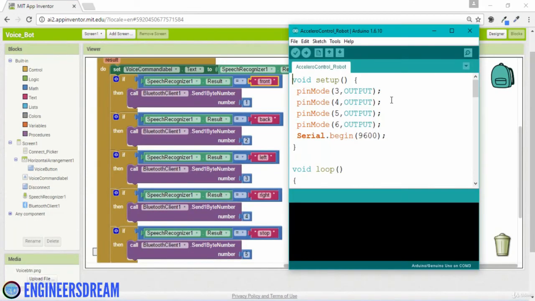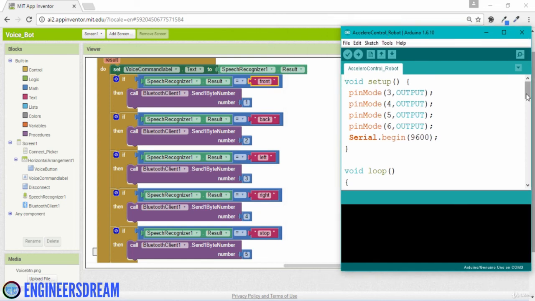Hey, what's up guys? Welcome back. In this video, we will finish the Arduino programming for a VOICEBOT application. And I hope by this time you people would have guessed that we do not have to write a separate Arduino program for a VOICEBOT, as we can use the SmartBot or the Extro Control Robot Arduino program. But before I upload this program inside the Arduino, let us compare the Android program with the Arduino program.